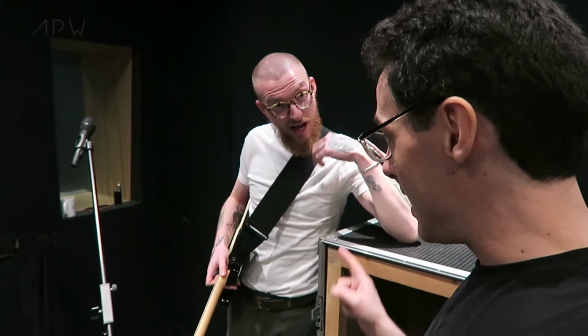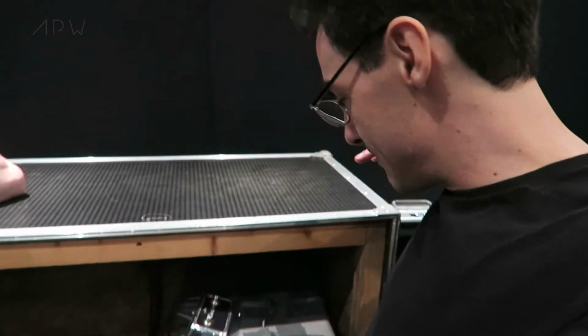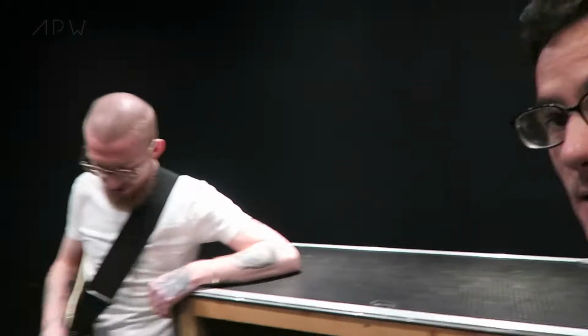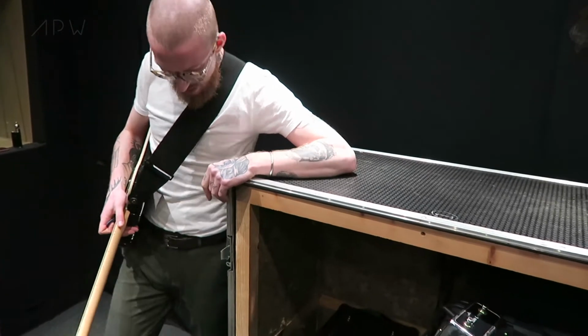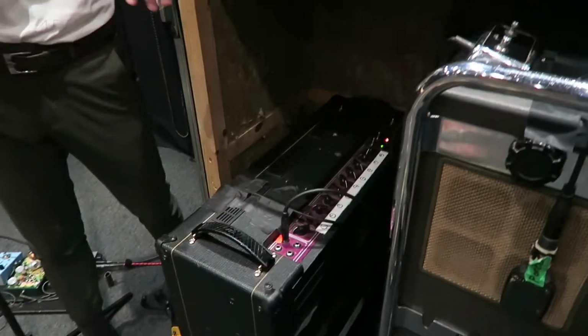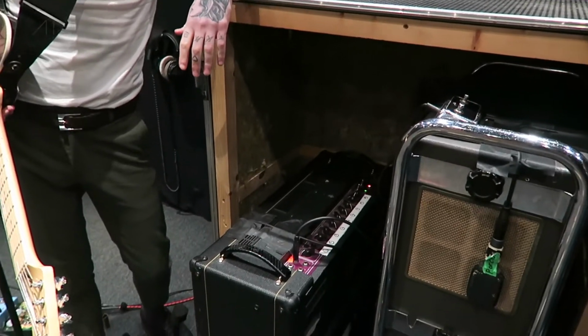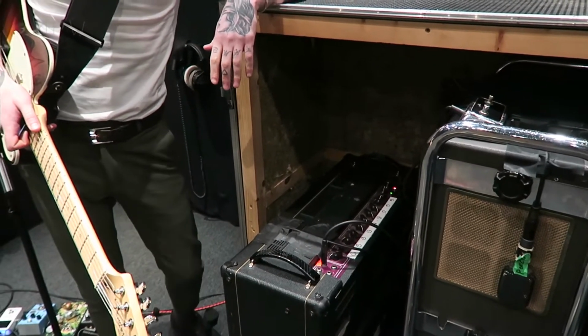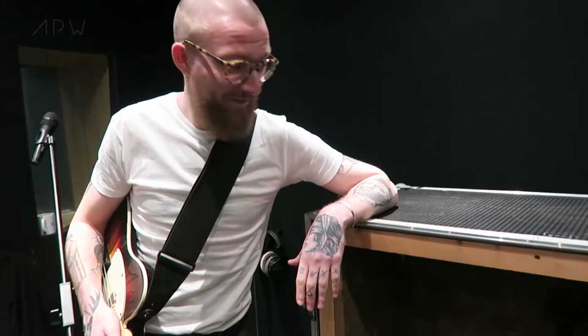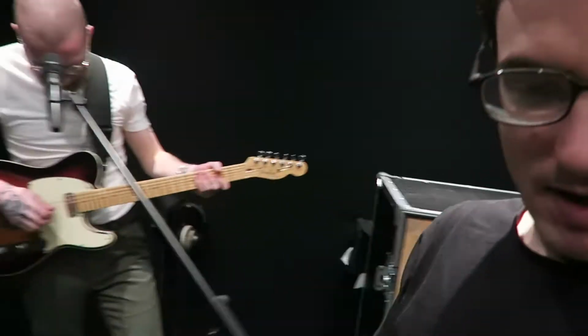The fun thing is it's not a Leslie. But it is a rotary speaker, and that's coming out of the pedal board, going into a Yamaha RA50, which I think is 1970s. And that's just amazing. I got it for 150 quid. Bargain indeed, and it sounds great. Go on. So we get the full Doppler.